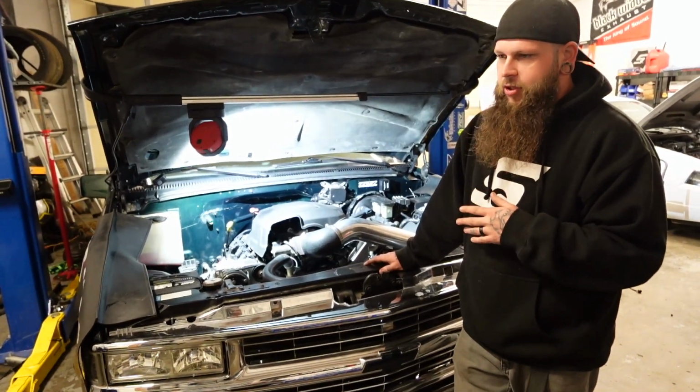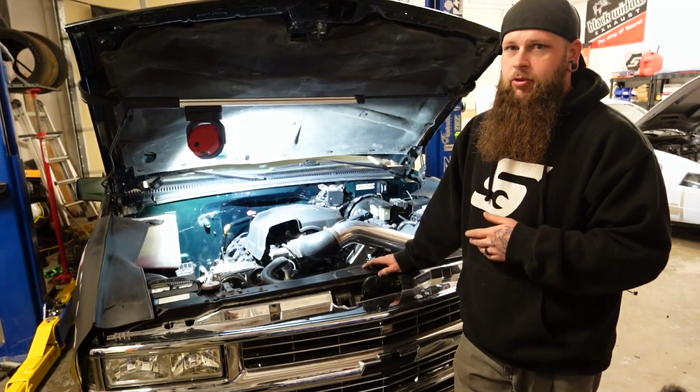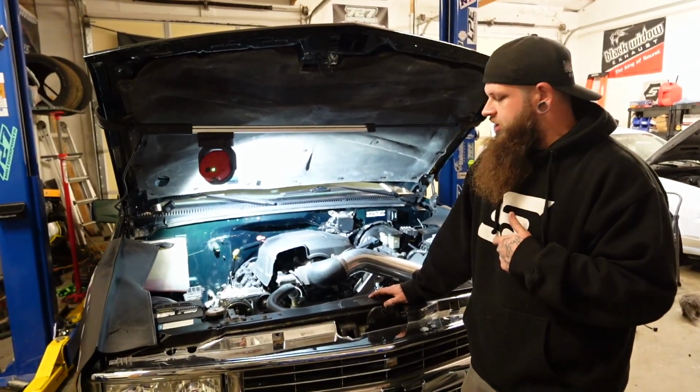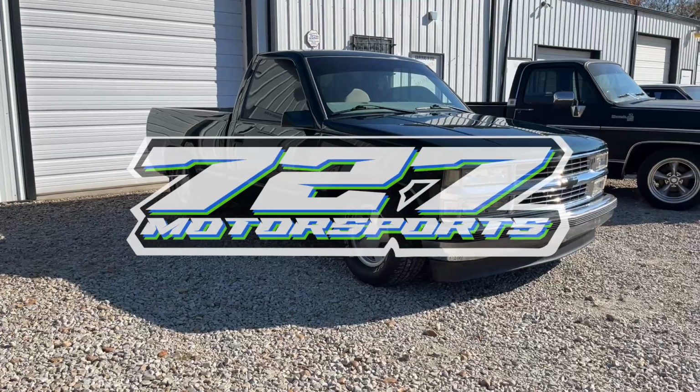But while the customer had the truck and we were waiting on those parts to come in, he did a first gear pull and the truck has developed a noise. It does sound like a knock, but it goes away when you put it in gear. So we're going to put this thing in the air real quick and take a look at that first and see if we can't figure out what that noise is before we go forward with getting the valve covers and everything on.